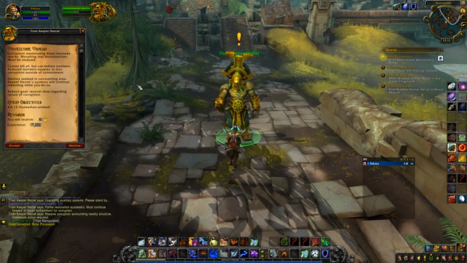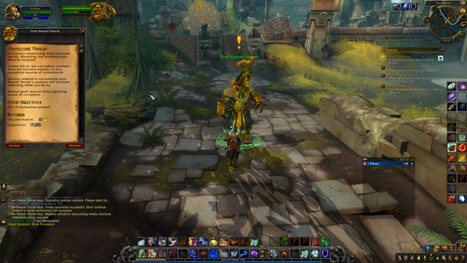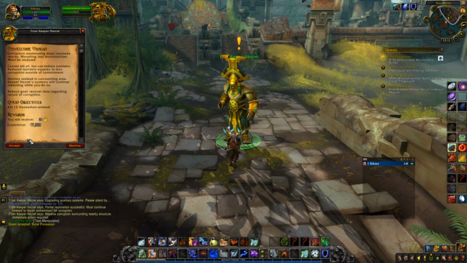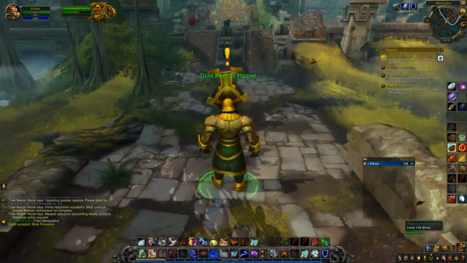Unwelcome undead. Corruption reanimating dead creatures nearby. Morphing into monstrosities must be stopped. Cannot kill all but can reduce numbers. Reduced numbers equate to less corruption outside of containment. Destroy the undead in surrounding area. Keeper Hezreel's systems will continue rebooting while you do so. Reboot goal: recover data regarding nature of corruption. Kill 15 undead.